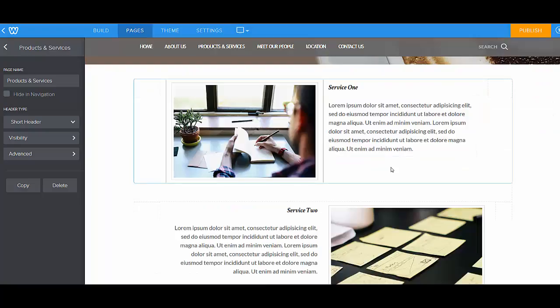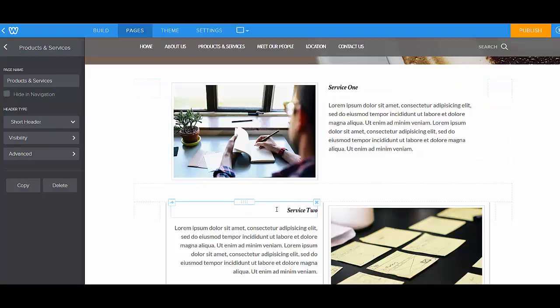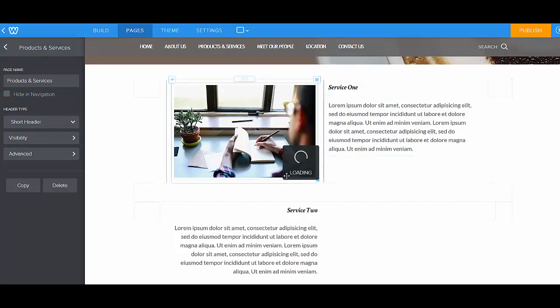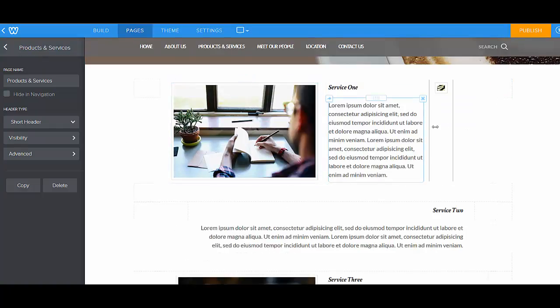Just a couple other things about functionality within these templates. You're going to see how they have spacers, and it's in a 3 to 4 column blocking, and we're going to show you more of this when I get to the build features. But let's just say you wanted to have a photo on either side. You can do some dragging and dropping, and it will adjust the image.